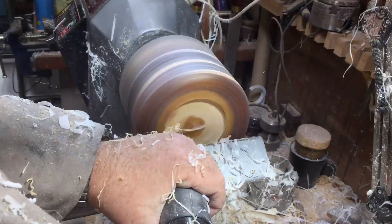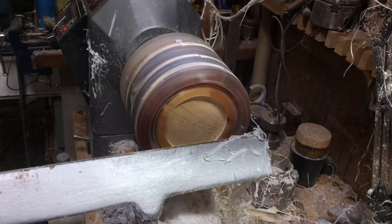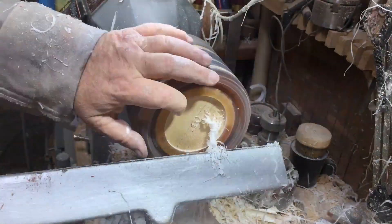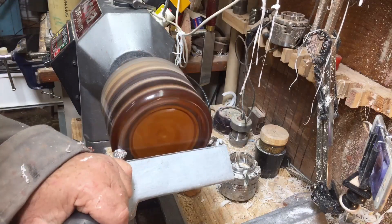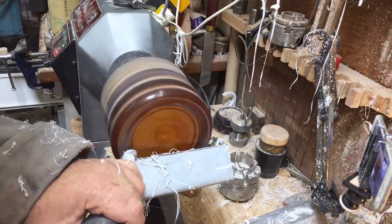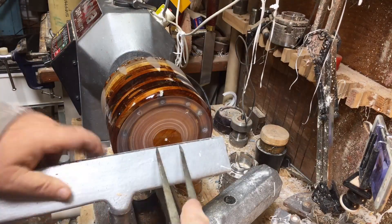I'm going to hollow it a little more and I decided to also change the design — I'll do a groove on the side. Since I'm already changing and adding resin, I'm going to put marbles in this groove and they will show in the base. I thought it would give it another dimension. Now I'm creating a recess again, and hopefully this time it will work perfectly.